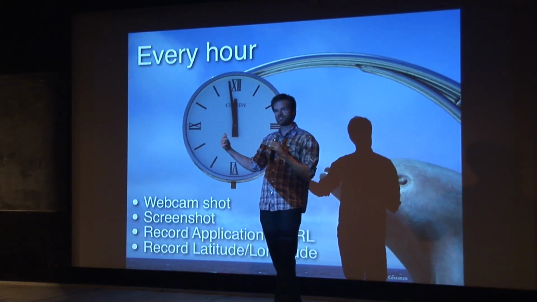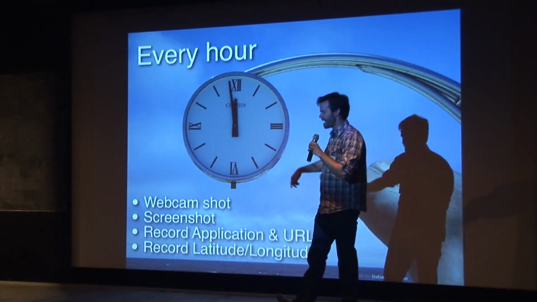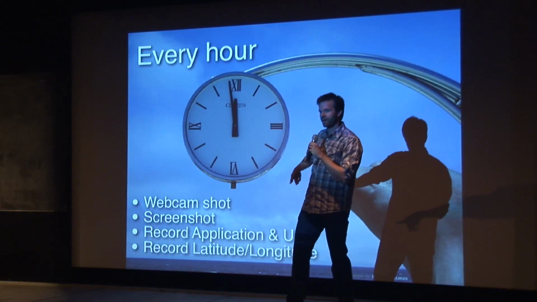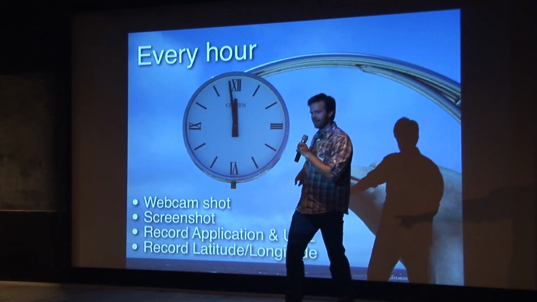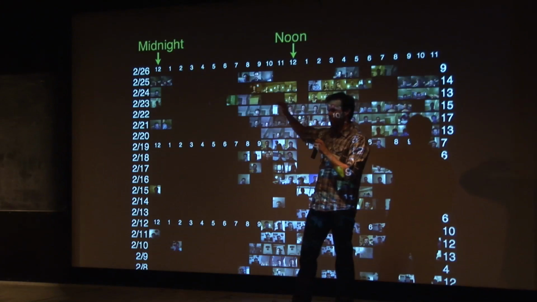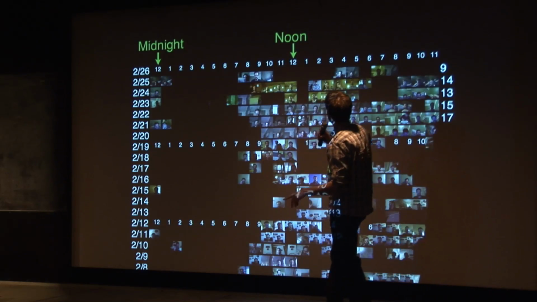And so since December, every hour it takes a picture of me, takes a picture of what's on the screen, so I see what I'm doing, records the application I was running and what URL I was on, if it's a browser, and my latitude, longitude, from the Wi-Fi signals. And this is what it looks like.